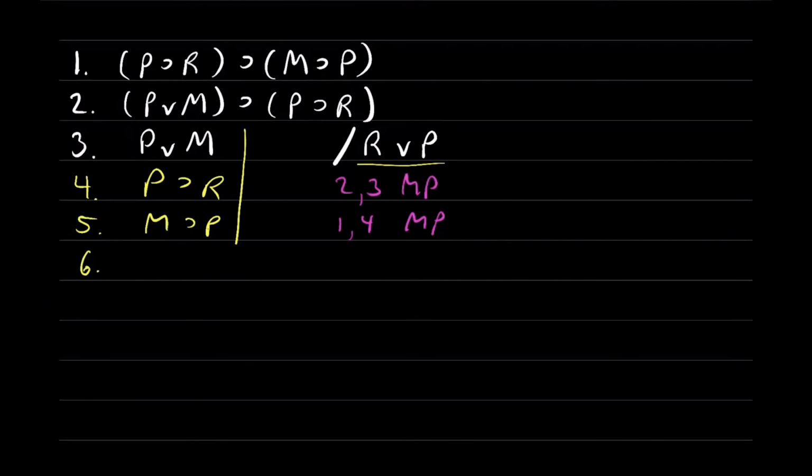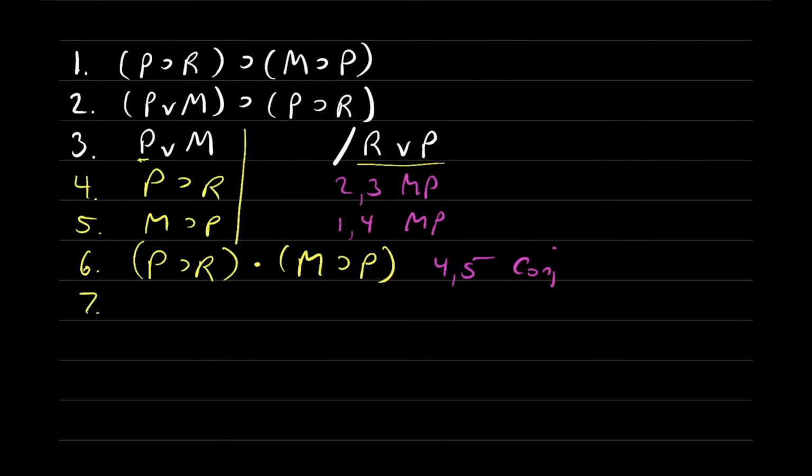So let's do that. And because P is the left-hand term, we're going to start with the conditional on line 4. So P implies R. I'm going to put some parentheses around that. And we're going to take line 5, M implies P. And that's going to follow from lines 4 and 5 by conjunction. Basically, we took lines 4 and 5, connected them together with a dot. But this is a perfect example of how you have to apply rules strategically. You didn't have to do that. It's the only way we're going to get through this proof, but there's nothing from the premises above that tell us that we have to do that. The reason that we did that is so we can apply constructive dilemma.